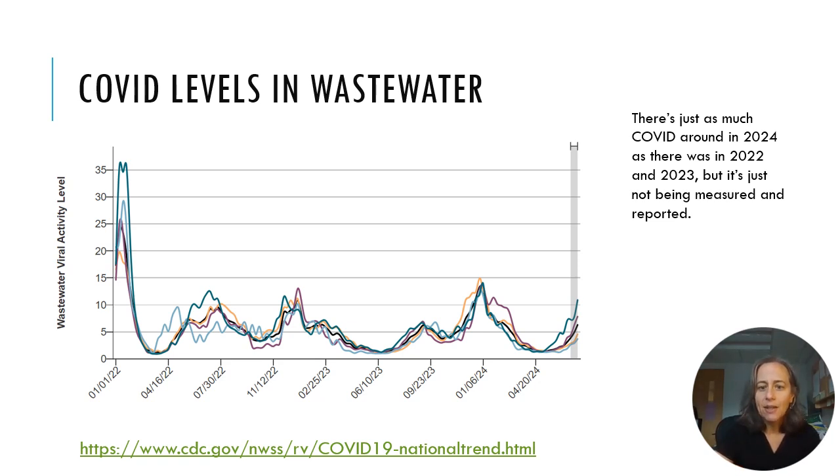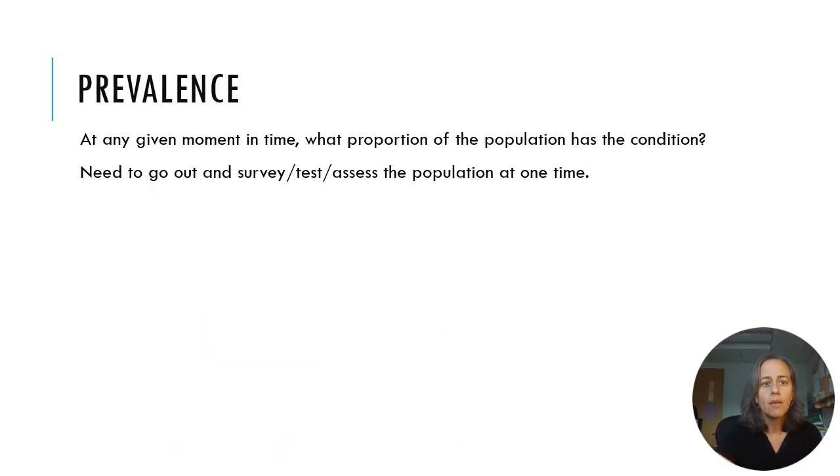So incidence has some limits, right? It has some drawbacks, it has some limitations. Let's talk about another one of the rates we're going to calculate, and that's prevalence. Prevalence is, at any given moment in time, what proportion of the population actually has the condition. So instead of seeing who happens to get diagnosed, who happens to get tested, and that test result gets reported, we're going to go out and actively look for this condition. We have a variety of different mechanisms for doing that in different ways for different conditions in our country.